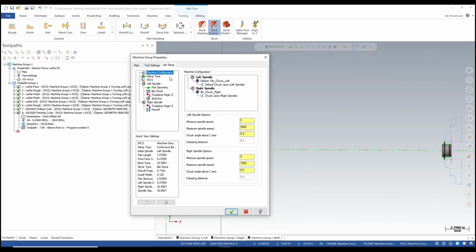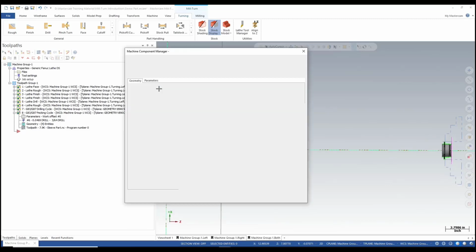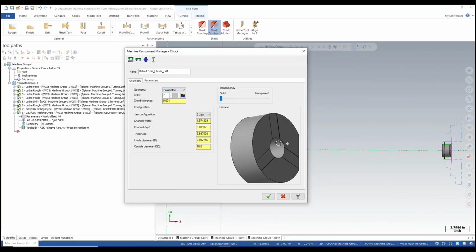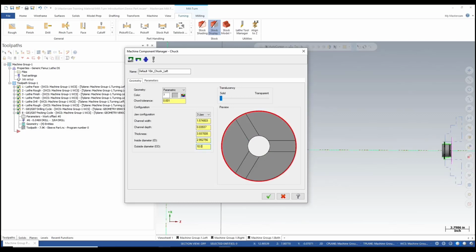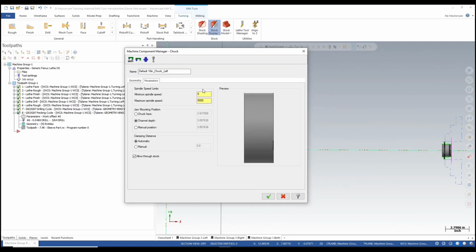machine configuration, I define my left spindle and my right spindle. So I can go in here and I can edit the chuck. I can edit the diameter of the chuck, thickness, inside diameter, outside diameter. In parameters, I can alter my minimum and maximum spindle speed.